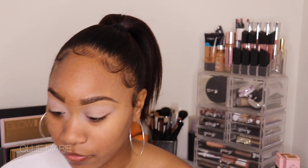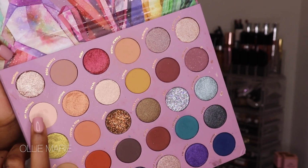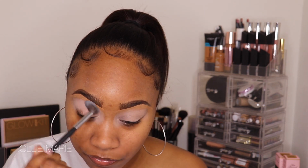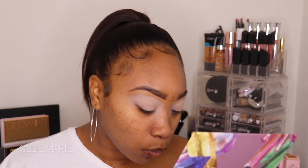So the first thing we're going to do is set down our transition shade. And I'm going to go into the color My Precious right here. And it's just a really light base color, but we're just going to pat this down everywhere. After you look like this crazy, it's time to move on. So we're gonna make sure everything's blended, everything's nice in there.